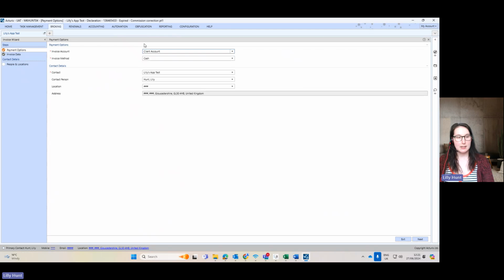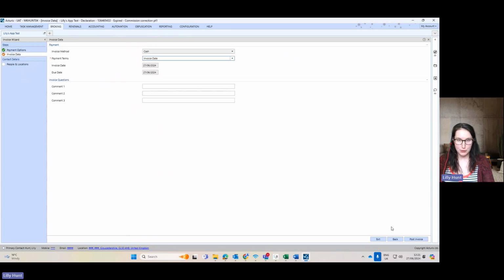The system will automatically match it up to whatever the payment method was from the new business or whatever line you were on. You want to keep it exactly the same. Do not change it, leave it as it is and run it through. And again, if it was on finance, run it through as finance. If it was card, run it through as card. That is fine.